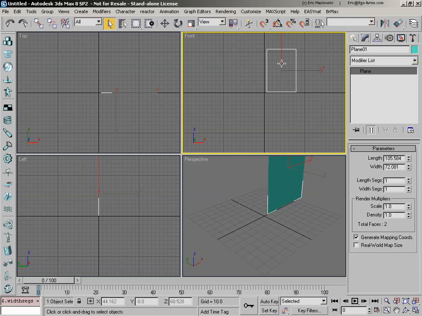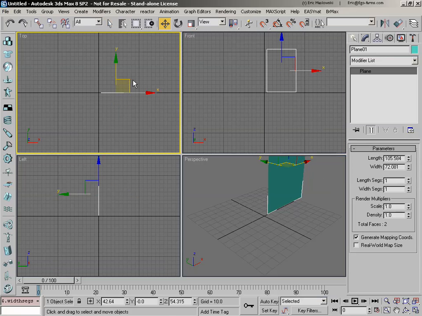Alright, now at this point we're going to position our plane where we need it. If you look in the top viewport, you'll notice that it created our plane right at the 0 mark, or the 0 x amount. What we need to do is position it so that it will always be behind whatever we're modeling.